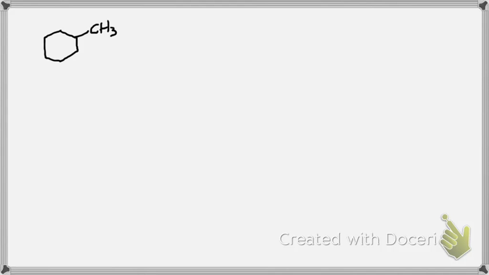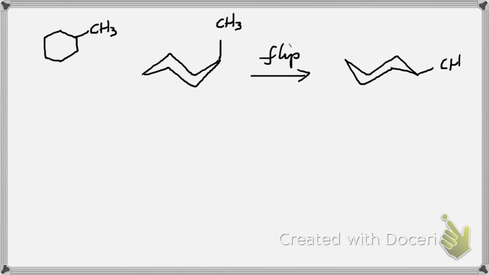Now let's take a look at methylcyclohexane. It's a substituted cyclohexane, more specifically a monosubstituted cyclohexane. It has only one substituent. When we draw the chair for this compound, let's say if we have this chair, I put the methyl group on the axial position. When we do the chair flip, now the methyl group will be on the equatorial position. But I start with the methyl going up and I end up with the methyl still up. Axial becomes equatorial. Up is still up.